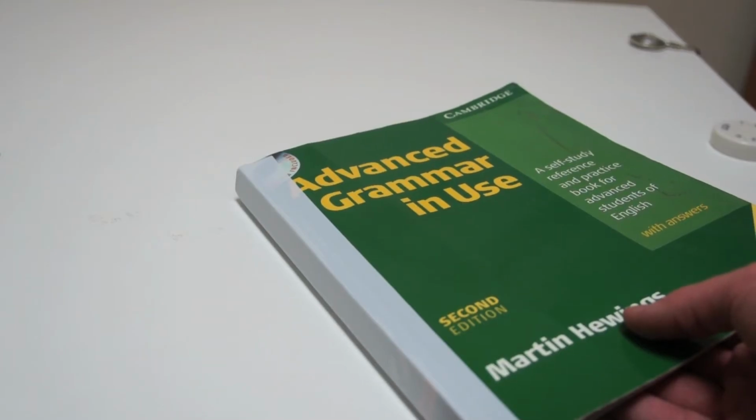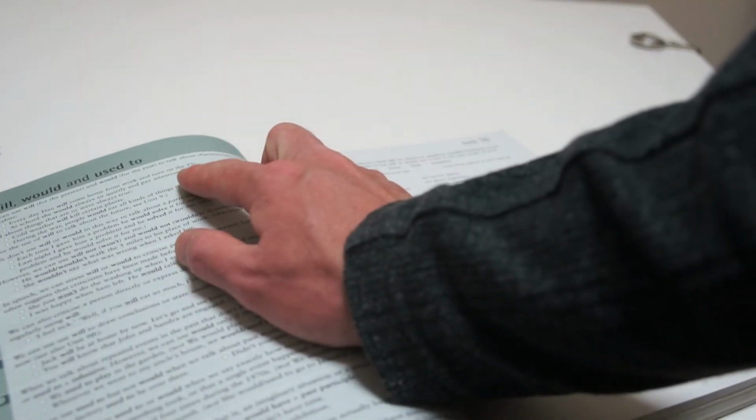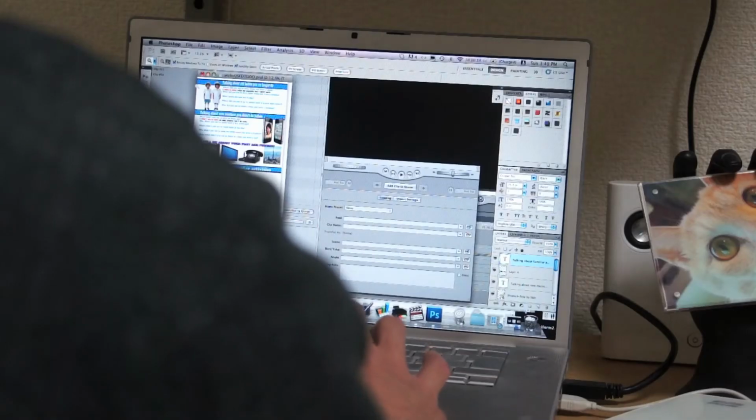The first step in planning a lesson is research. I use the Cambridge Press Advanced English Grammar in Use to research any grammar that I plan to teach. Now, I don't want my lessons to be an intense grammar lesson, so I first read the text and take notes. I document any important points that the student would need to know. I then use Photoshop to create a template for the lesson.